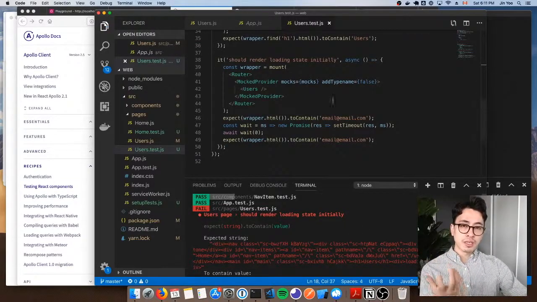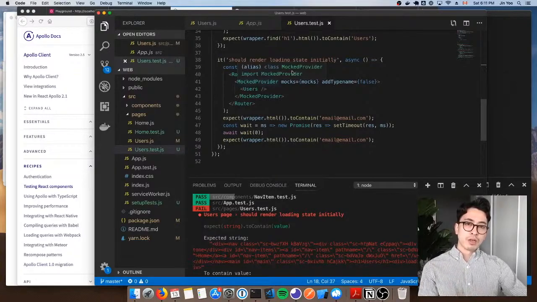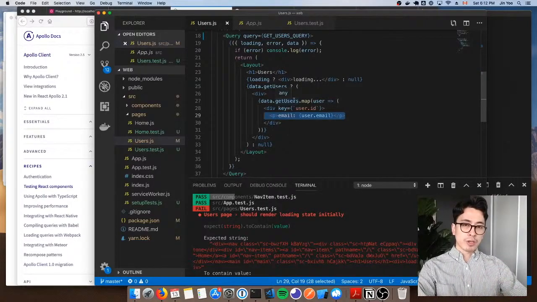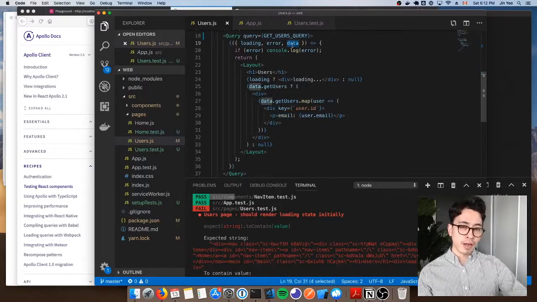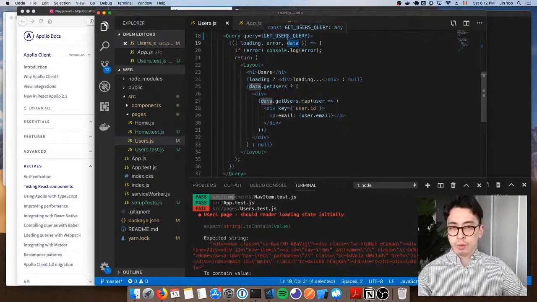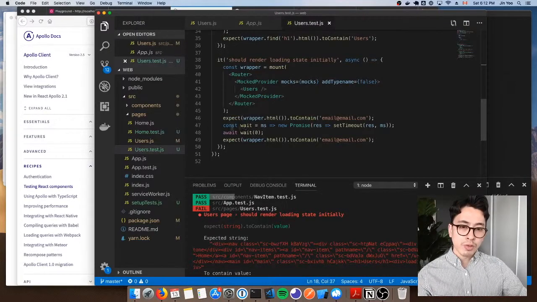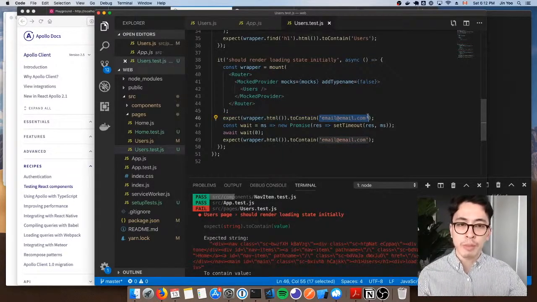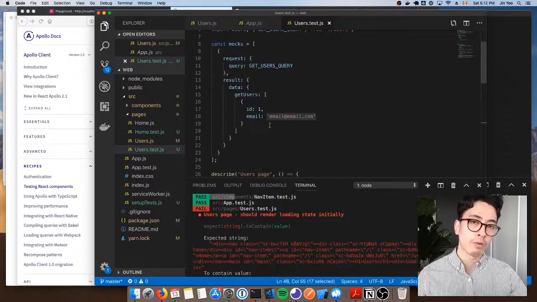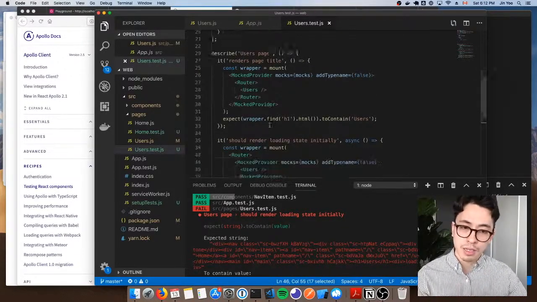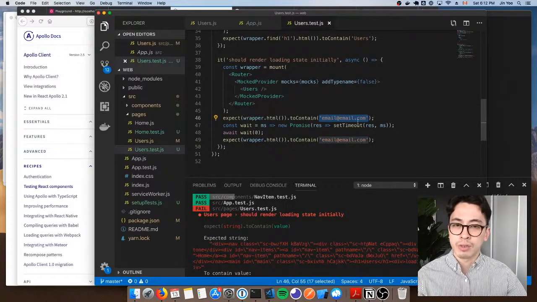And the reason why it fails is, again, because mock provider basically emulates that whole process of there being a network request in flight without a response being given yet, and hence loading being true and data being undefined. It will actually go through that whole process, right? So when you test it right away, as soon as you render it, mount it, and then you test that the HTML string should contain some information that is coming from the response, it will fail. But it's expected. This is the behavior that you want. We just have to write a different test.